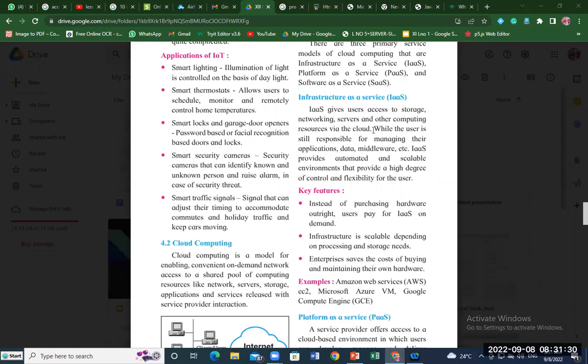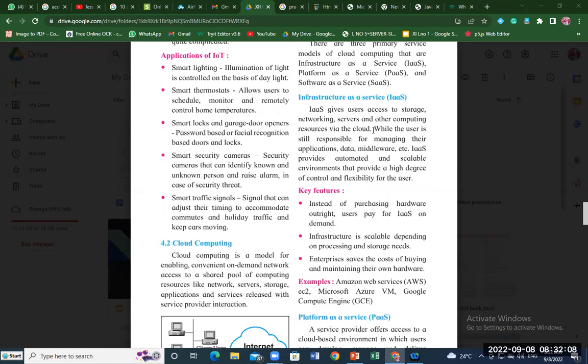Now, infrastructure. If I say infrastructure, it becomes your interior part, right? What different things you require. For example, if I want to open a shop, first I need to choose an area, then I need to see whether I can get any shop on rent. Correct? If I get that, then I need to go for infrastructure, the inside part, what my shop will be and how the structure will be. Right? So I need to go for the furniture, and all those things go on.